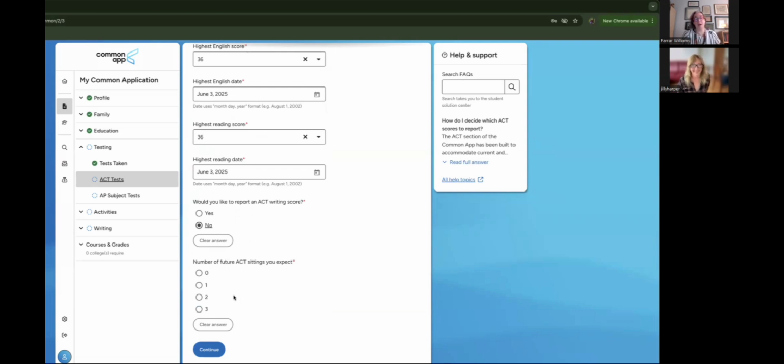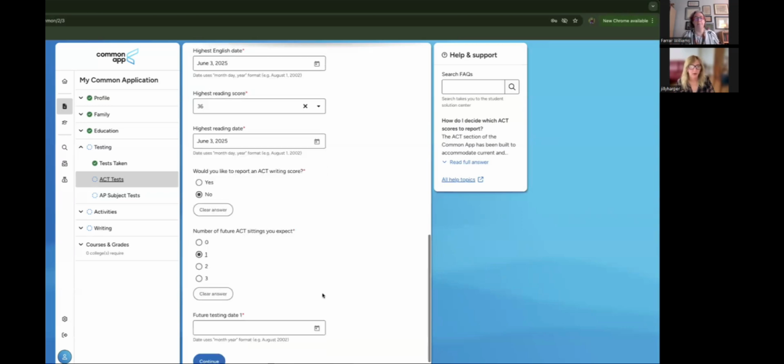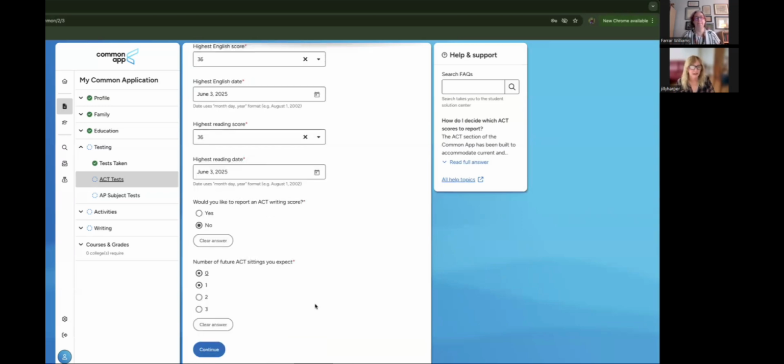And then obviously you got such a good score that you shouldn't take it again. If you are planning to take it in the future and you would like to send a score afterwards, a lot of schools will take that. For example, maybe their deadline is in November, but you don't have your score yet, or you're planning to take it soon, and you will be able to send them the score before they make their final decision or send you the decision, then you can do that. They can be like, oh, this student is planning to retake this. We'd like to see if their score goes up. That's possible. And you have to put the date.